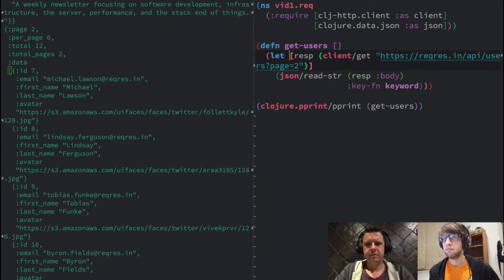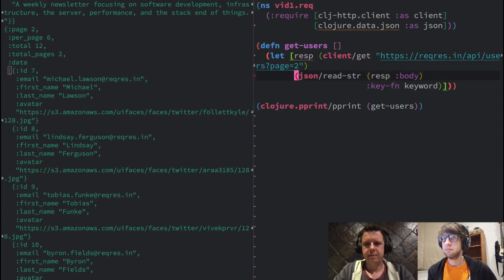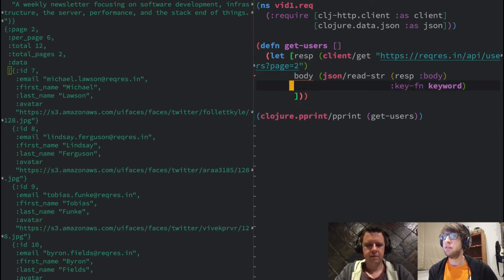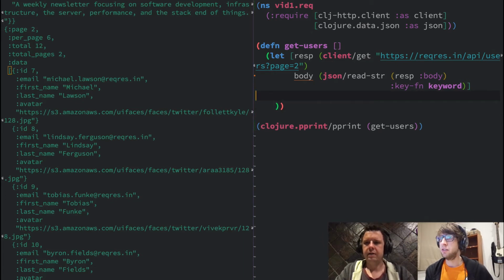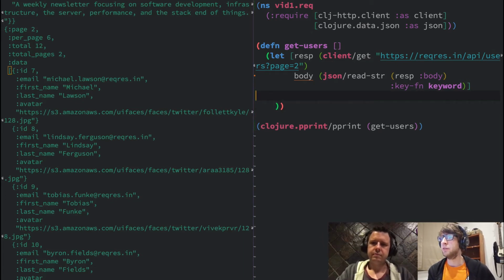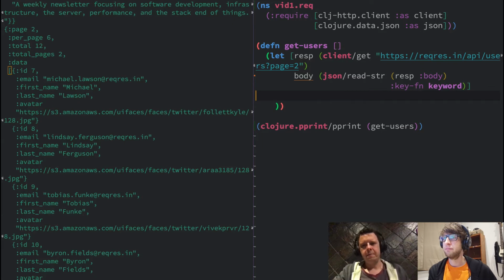So what I'll do is I'll pull this into the let binding, and I will give it a name, body. Okay, so you've bound the result of the body to the variable body. Yeah. It's not variables, eh? It's a binding. So now I got body. So now, okay, I want to pull out data, and then I want to create my index, my lookup table.